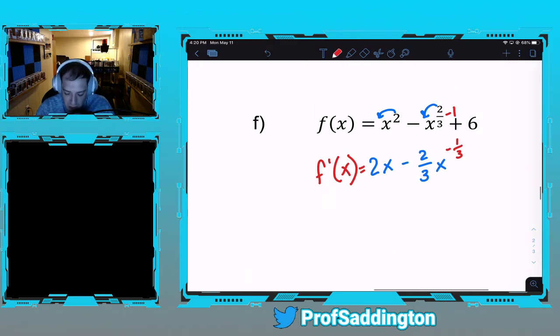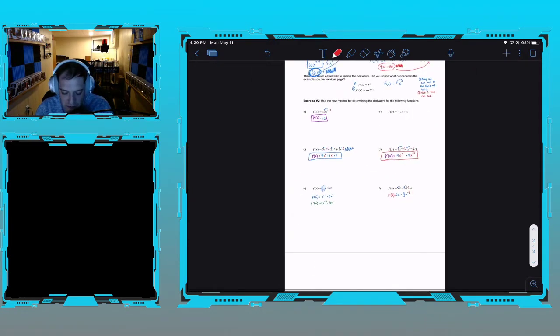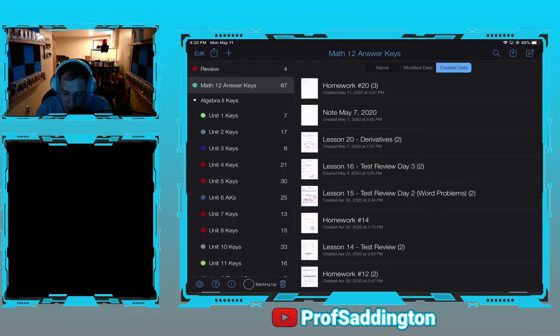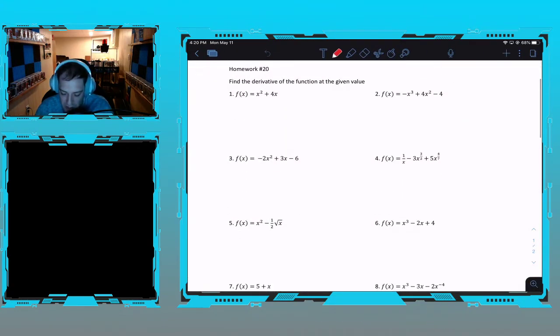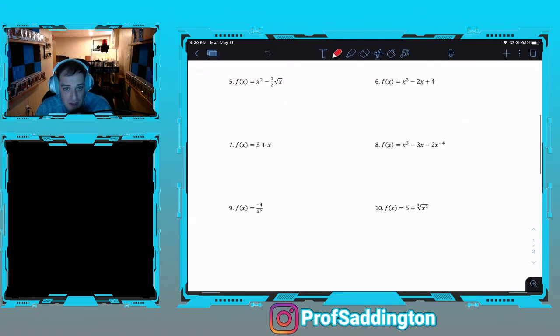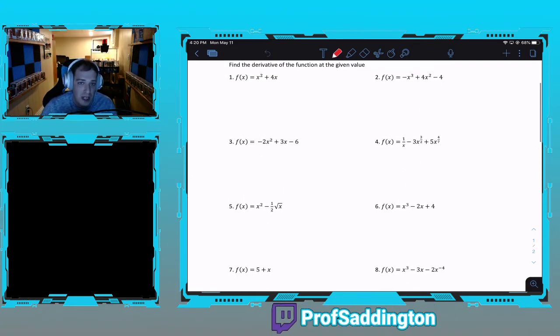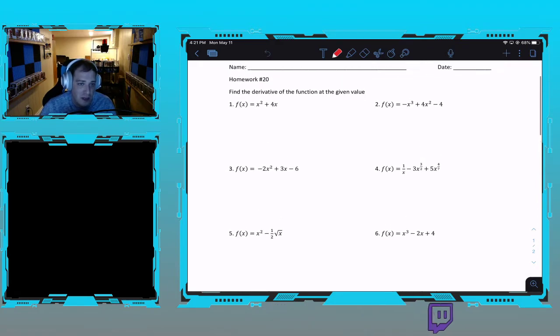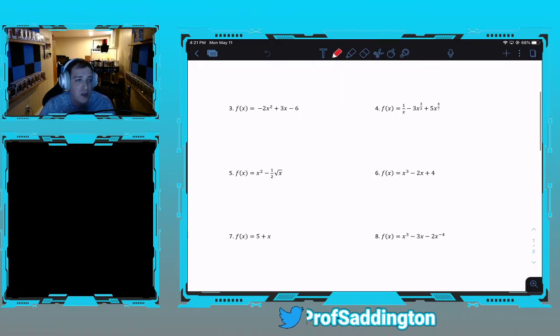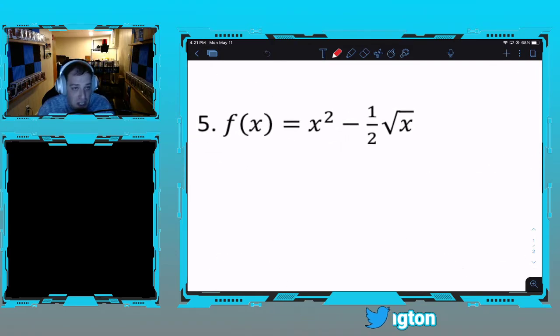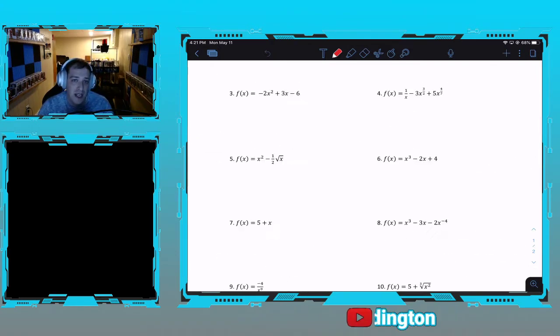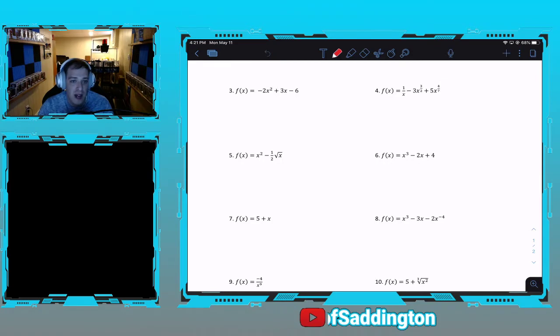So you guys will notice that I made the homework very, very similar to what we just did on the back page. Homework 20 has 10 questions. They're all very similar except when you get to the radicals. So that's why I wanted to jump into the homework real quick, to make sure that you guys know how to change the radicals again, because some of you guys may have forgotten. So I'm going to do 5, and as long as I show you guys number 5, you guys should be okay with number 10. So in number 5, we do not want radicals.